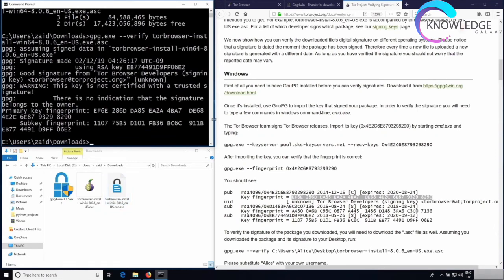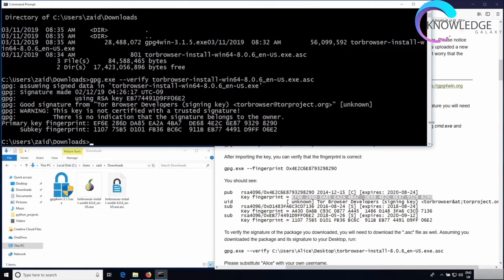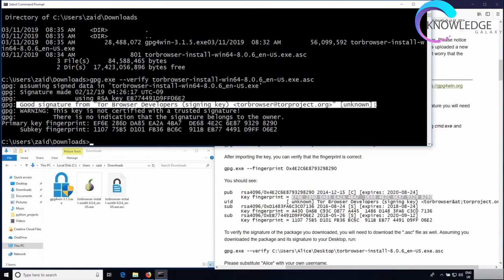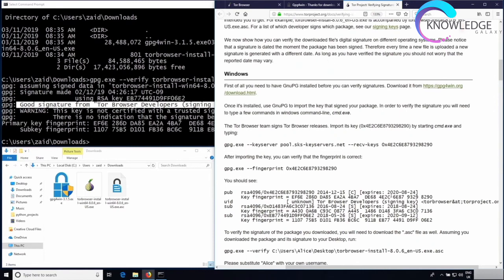and let's just make this a little bit bigger so we can read it easier. And as you can see, it's telling us that this is a good signature. So basically, it's telling us that the signature right here is the correct signature for this file. So this means that this file has not been modified since we downloaded it from this page, because this page had the file itself, it had the installer itself, and it had the signature, which we downloaded from here.